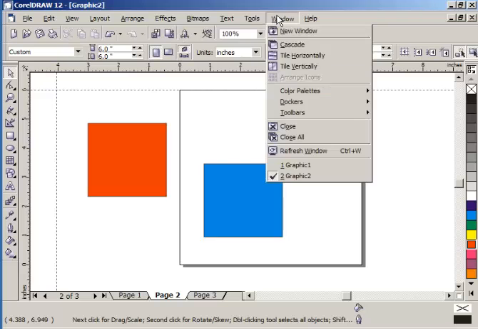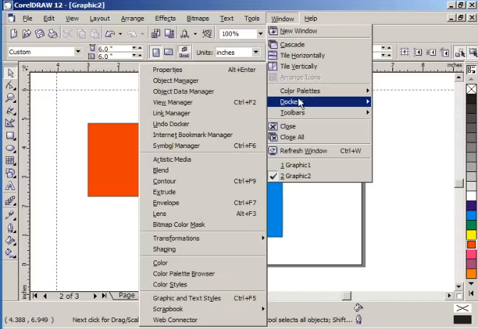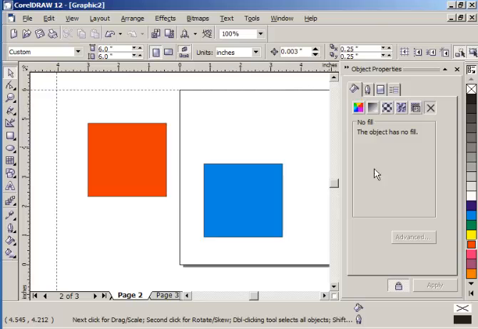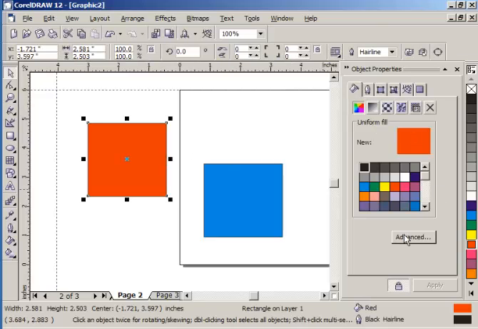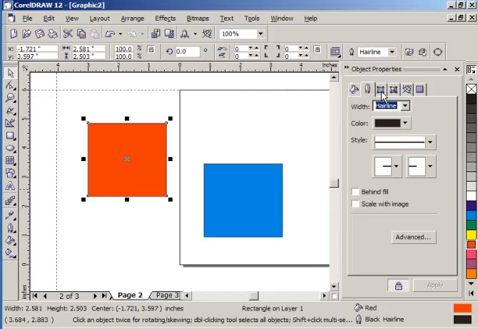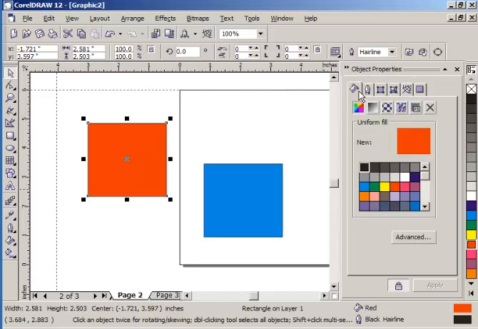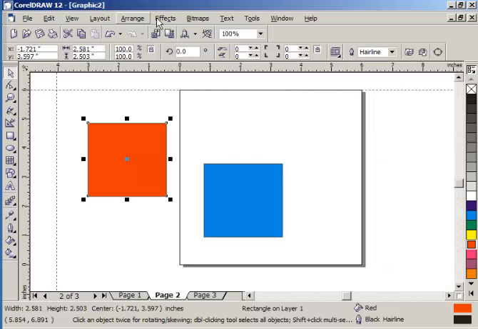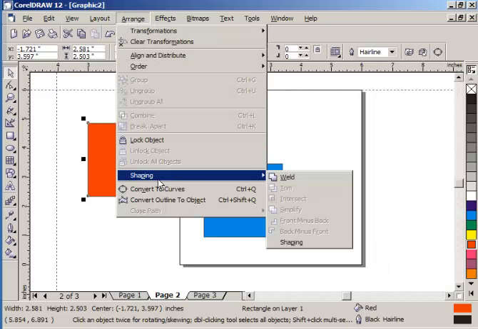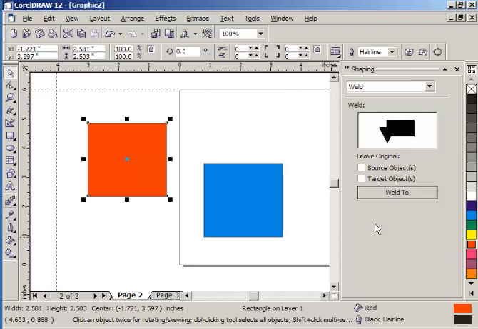What is referred to as Dockers is this little object over here. So this right here is sort of like your status bar. It's giving us information, and we can control it through our Dockers. This box right here, instead of navigating all the way through the top, I find if you're working with one monitor, it's just taking up a little bit more room, but that's referred to as a docker. So Arrange, Shaping, and up comes my shaping docker.